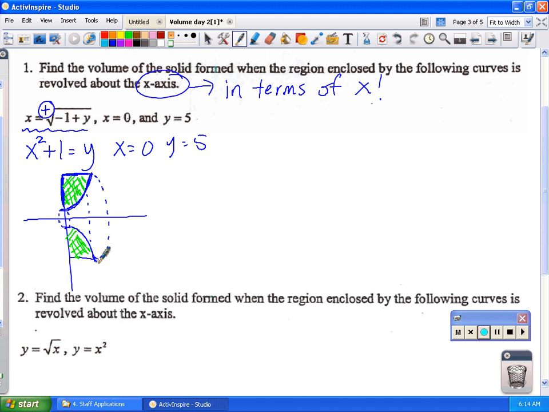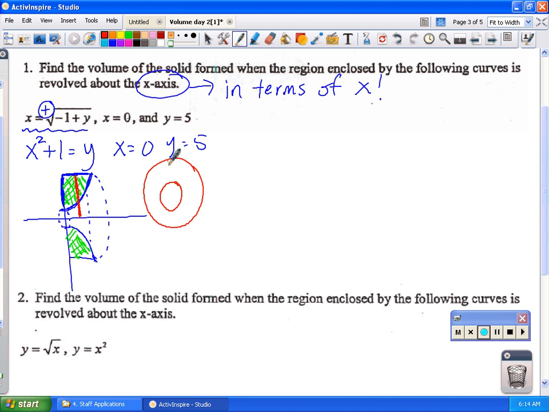Alright, so we want to collect all the area, but again, we have to get rid of the hole. So when we put in a radius, the radius of the outer circle is the distance from the axis of revolution to the outer curve. So big R, if you think about what we had before on the other page, we had the big circle and then we had the little circle.